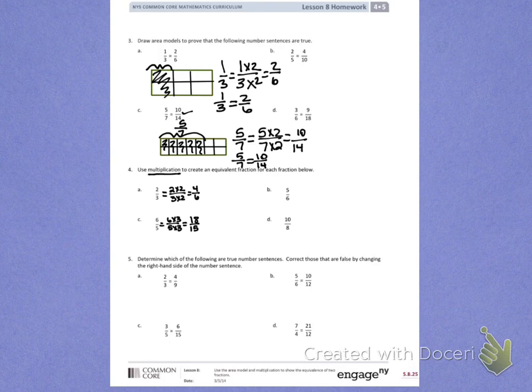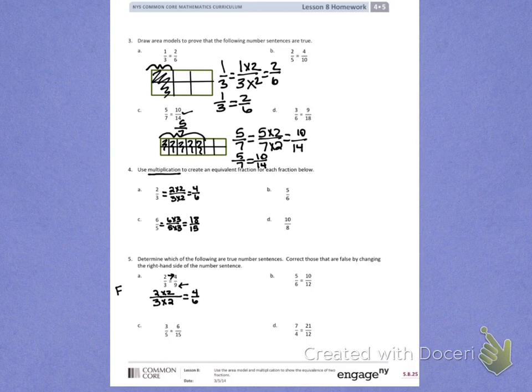So if I have 2/3 and I want it to become 4/9, let's see what's going to happen here. In order for my 2 to become a 4, I need to double it. I need to multiply it by 2. So let's try to do that. So I can get my 4 up top. Well, that means I have to double the bottom as well. 2 times 2 makes 4, but 3 times 2 is 6. And they wanted a 9 to pop out there. So this actually is a false statement.